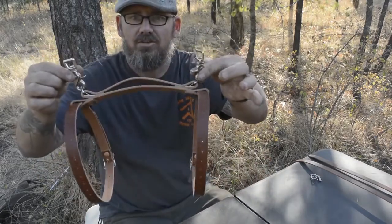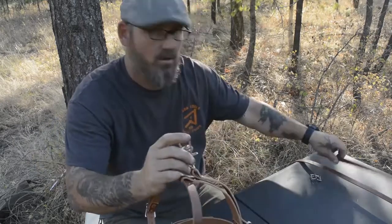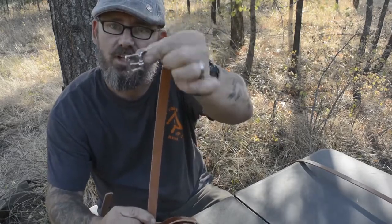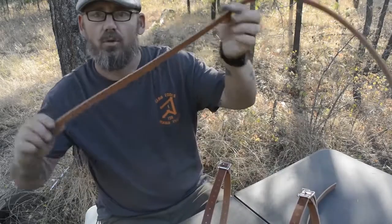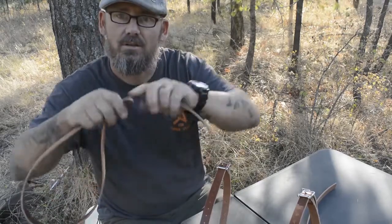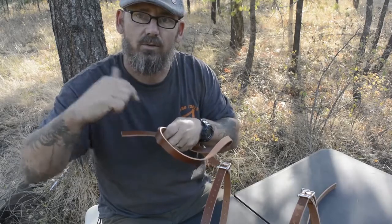It's going to attach by these two buckles, and then one of these is going to go to a short piece which attaches to another one of these buckles just like the straps have. And the other one is going to attach to this long piece, which will have a tab end cut and holes just like the straps. So I'm going to get busy making these, and then I'll check back with you when they're done.